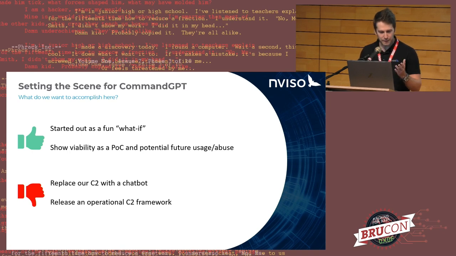Now, we did not replace our good old Cobalt Strike with a chatbot, nor the more recent Cobalt Strike alternatives, so we are still using those as a C2. We also did not want to release an operational C2, and I know everyone likes open source code or having something to play with, but we did not really see the benefit in providing the code because it is quite simple to reproduce, I would say, and it also would not help with making the community more resilient. It might just be included in other C2 frameworks and abused potentially, so we're not releasing anything, at least not at this moment.